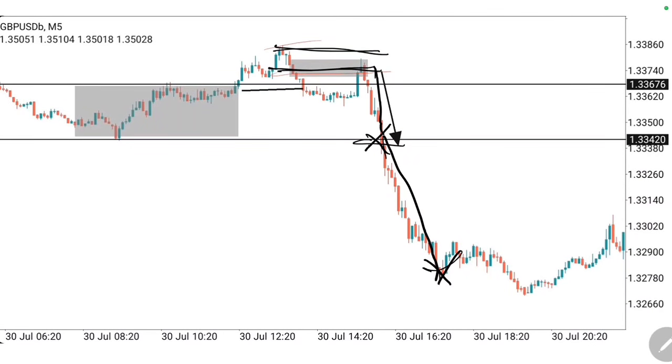This is one strategy that, if you really practice it, understand the workings of it, and master it, could be a very, very important tool to give you consistent profit from the forex market. If you want to trade this strategy on a high volume session like the London session or the New York open, you can try it on the forex market. If you trade indices, you can do it on indices, on any market instrument. Just try to backtest it and see how it works.